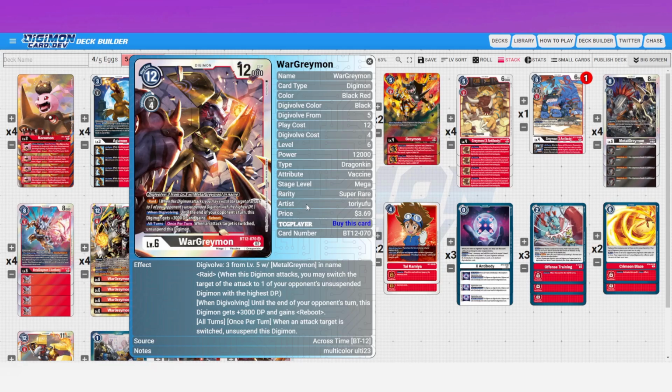Also, the way raid works is, when this Digimon attacks, you may switch the target of the attack to one of your opponent's unsuspended Digimon with the highest DP. So if your opponent doesn't leave you anything on the field that's unsuspended, or just doesn't have anything on their field, you don't get that unsuspend effect. So the whole reason you bring this Wargreymon goes out the window if your opponent is halfway decently good at the game and plays around it.